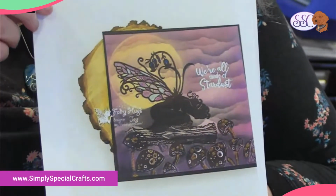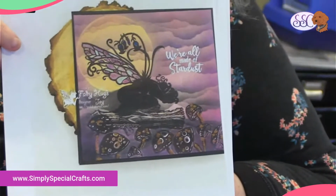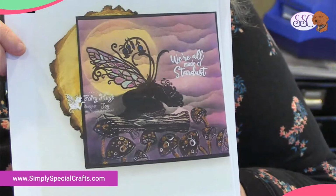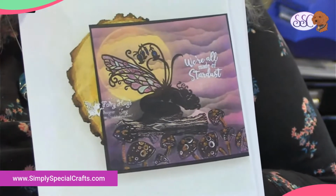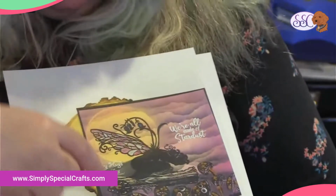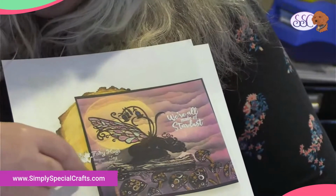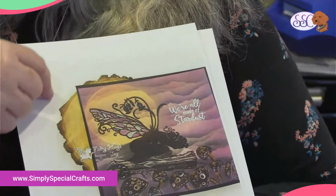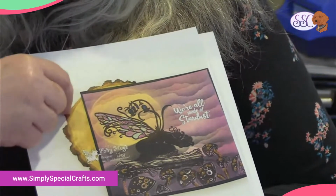Is that part of the stamp? Maybe. The log, no. Nope. The last one, she was on a stump. This time she has a log in the foreground with the tree, mushrooms, stump, log, branch. I also like, look at the torn paper they've put behind here to make that look like a log. In fact, I love the way they've kind of rough torn it. They may have even burned it and then created the darker image.